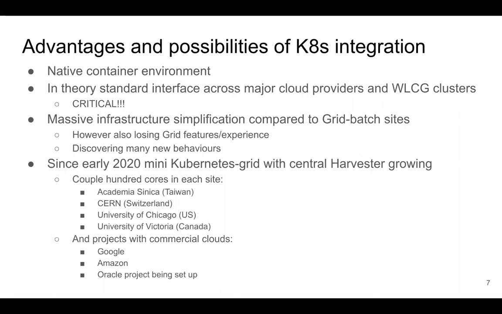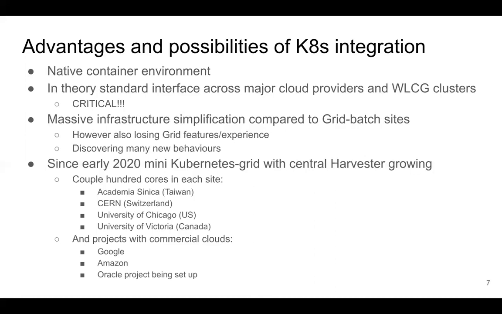Okay, so next slide. There are many advantages and possibilities of Kubernetes integration. First, Kubernetes has a native container environment, and we like this feature. In theory, Kubernetes has a standard interface across all major cloud providers and WLCG clusters. This is a critical advantage for us. And in this Kubernetes model, we have a massive infrastructure simplification in comparison with the grid batch sites model. However, we are losing some grid features and experience in exchange for discovering some new behaviors and experience on Kubernetes.